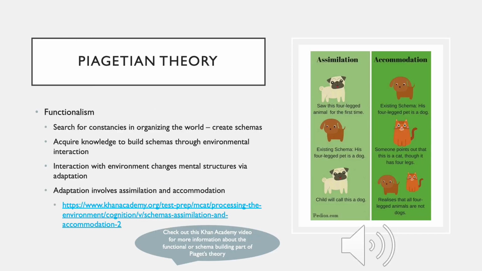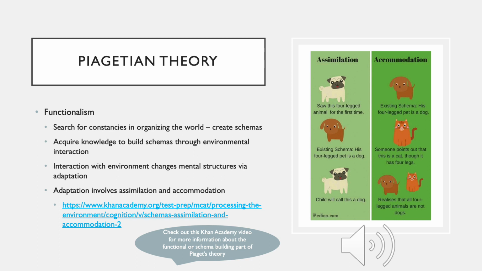Okay, so to get us started, we're going to be talking about Piagetian theory on this slide as well as the next slide. So Jean Piaget was a stage theorist, and he proposed for children a cognitive developmental theory. On this slide, we're going to be talking about the functionalism aspect, and then on the next slide, we're going to be talking about the structuralism aspect of his theory. And so with functionalism, he looked at how children categorize and organize information. So basically, he looked at how do children make sense of information within their brains, and how do they put all of that information that they're categorizing and organizing into schemas.